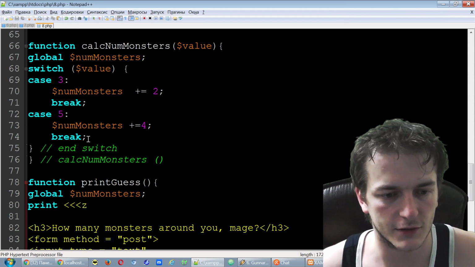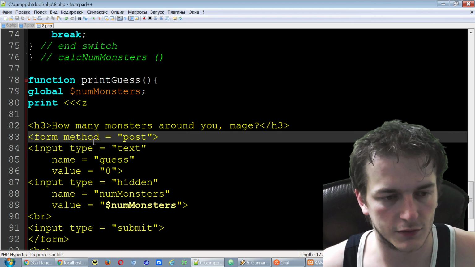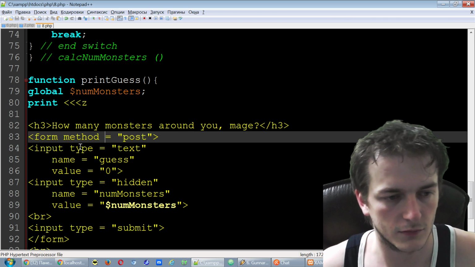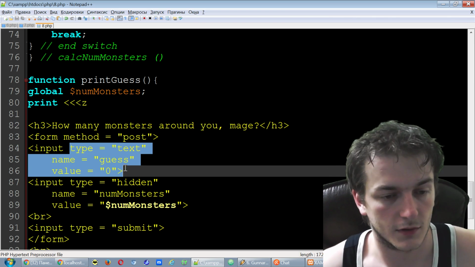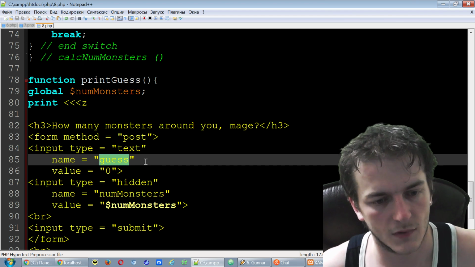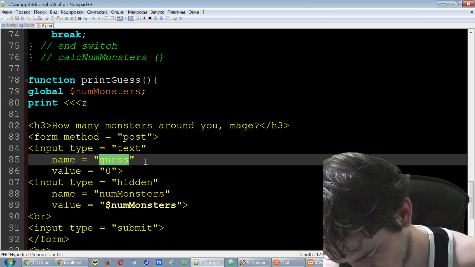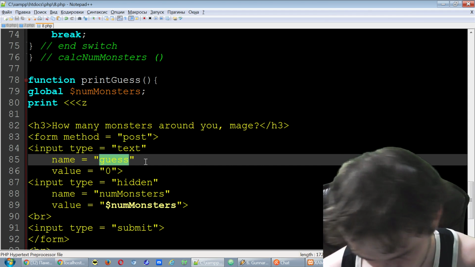So, okay, this function is right, I think, because it's just creating a form, which gives us the guess variable. What about this hidden thing? What is it? They do not describe it.